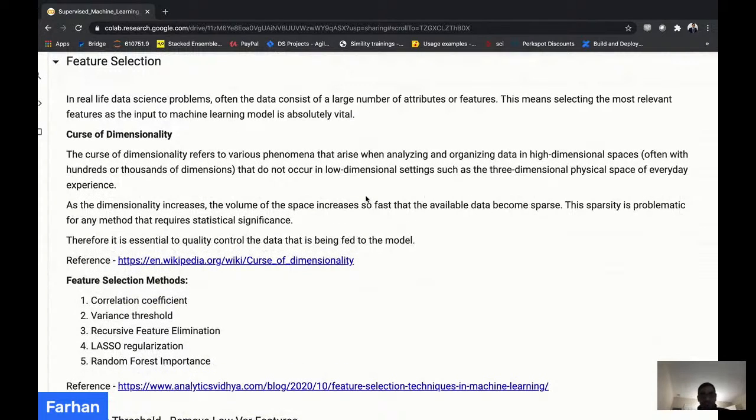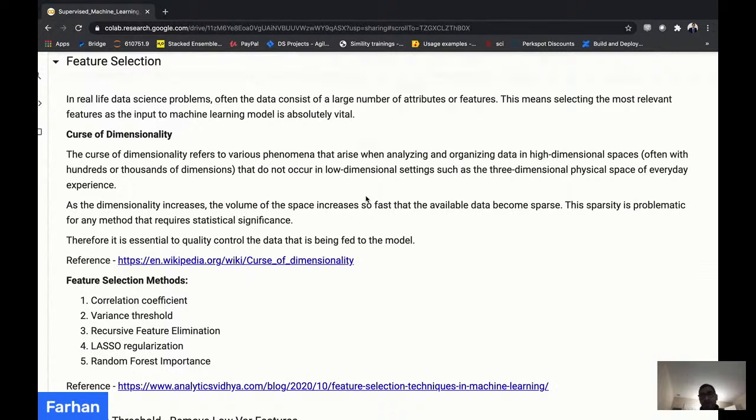Okay, so why do we need feature selection? Let's take an example. Let's say in your data frame you have 100 rows and 10 columns, and you use all of the 10 columns to train a machine learning model. When you use all of your features in your model, it doesn't necessarily mean that the model will perform better or learn better from the data, because the quality of the model does not depend on the number of features that you're feeding into the model. Instead, it depends on the quality of the features itself.